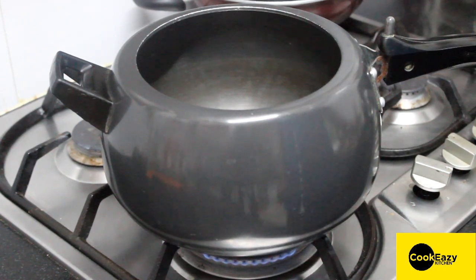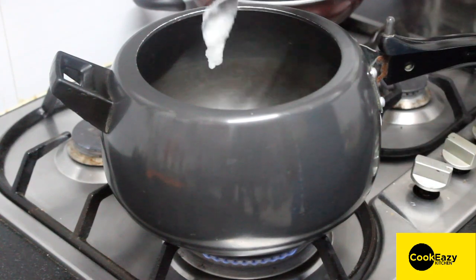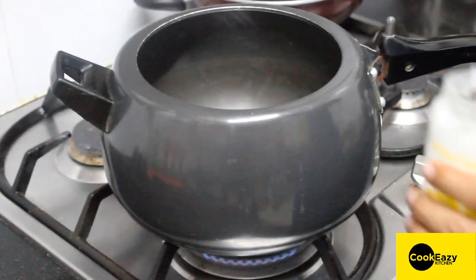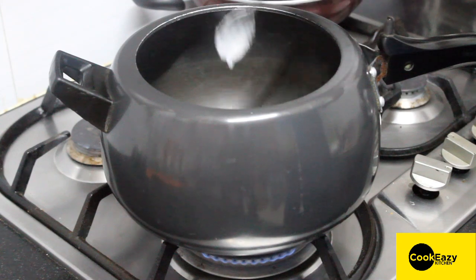I'm going to use desi ghee here. So I'll add 2 teaspoons of desi ghee. Now you can also use vanaspati if you want, but desi ghee is better, it's healthy and it is homemade here. So I'm using this.